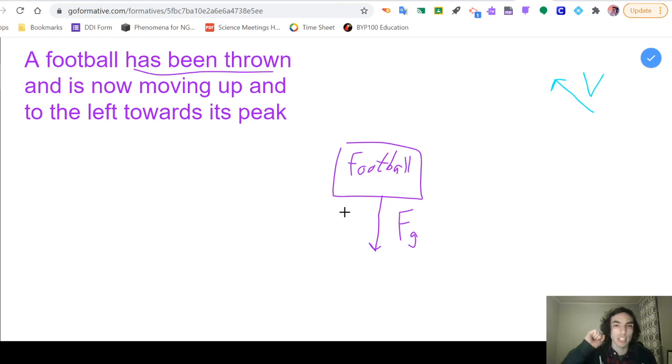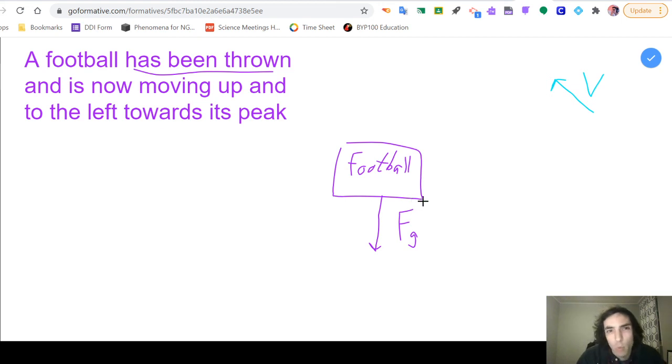Once a person lets go of that football, once it's no longer in contact with their hand, they are no longer exerting a force that probably once was upwards and to the left. That's why this football was put in motion upwards and to the left. But if they are no longer in contact with this football, then they're not applying a force anymore. There are no strings, there are no springs, there is no charged object that we're being told about. There's no other force really acting on here except for maybe air resistance.